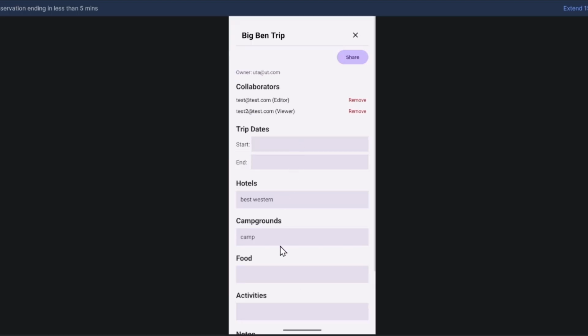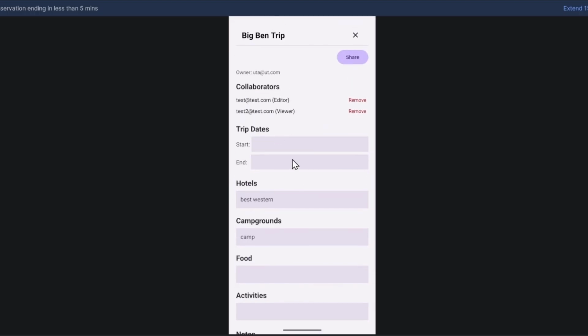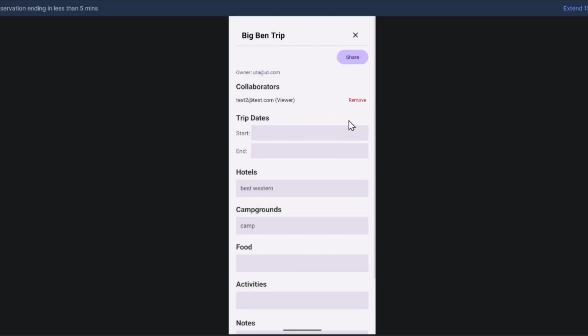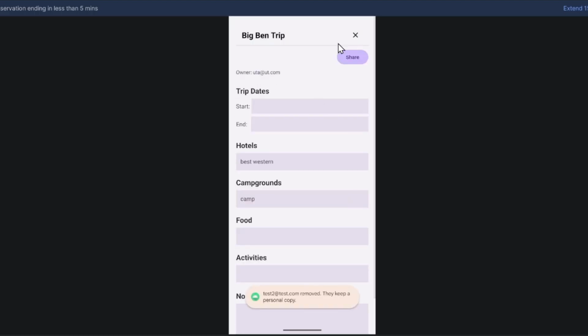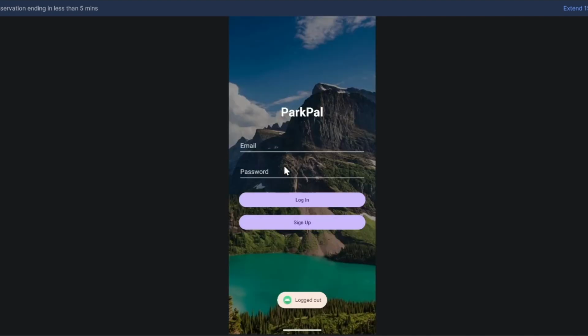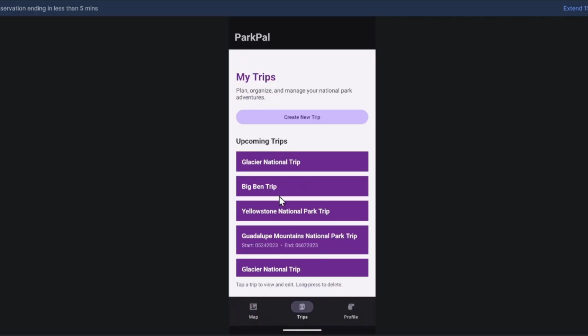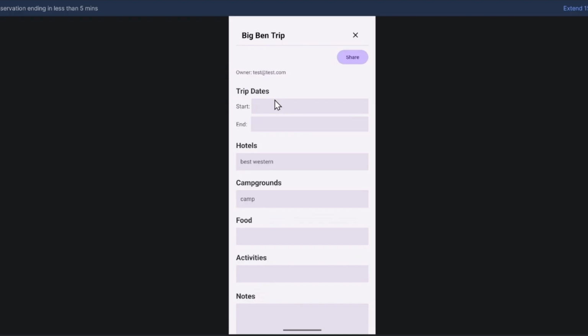See, we typed camp as you see here, and then it's now reflected. You can also remove them, and then what happens is that the user now just has a personal copy of it from its last state. And we can go to that. They should add like a little countdown over here at the top. That would be so beneficial. Just proof to y'all that even if you were removed as a collaborator, you will have a personal copy to yourself, but you will not receive the latest updates of what happened. See, and we still have it.